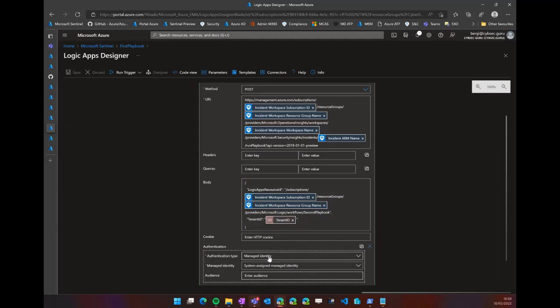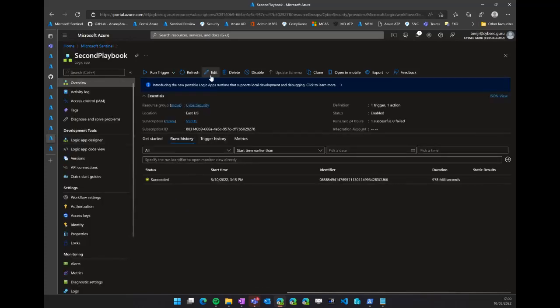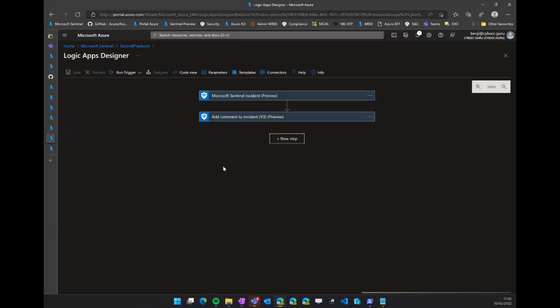We are using the managed identity, and we need permissions that are Logic App Contributor and Sentinel Responder, so that we can actually run this playbook. So we need to assign those permissions to the playbook that will actually run the second playbook. So this specific playbook needs to have those two permissions so that it can run the second playbook that will again be an incident trigger. So it must be an incident trigger.